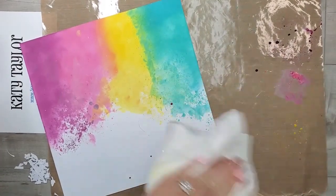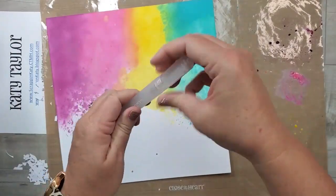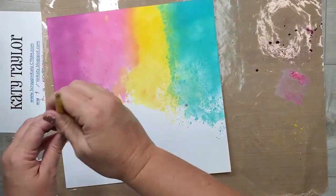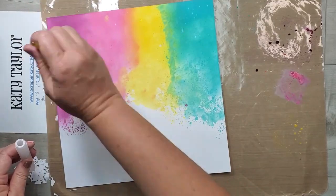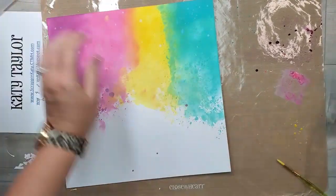So I finished that off, and then I'm going to take that same little spray bottle and add some water, and I'm just dipping a paintbrush in that little spray bottle and then adding some water drops. And you'll see here in a second when I say that those oxides react to water, you'll see those kind of water spots pop up.